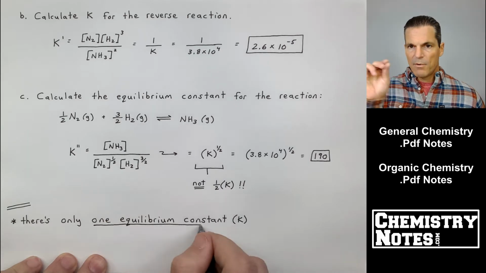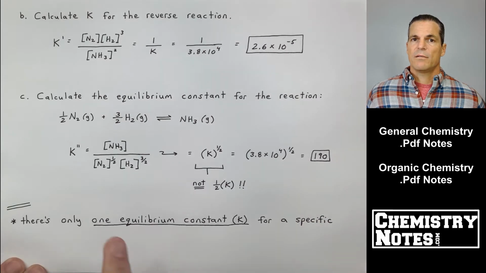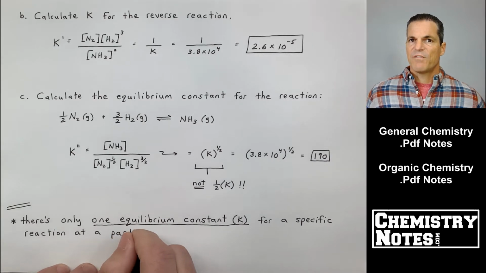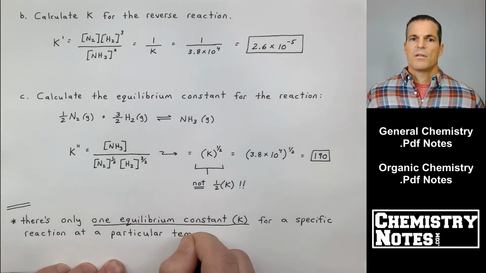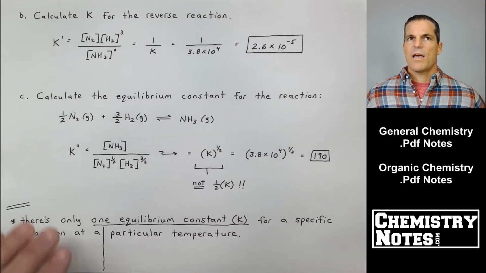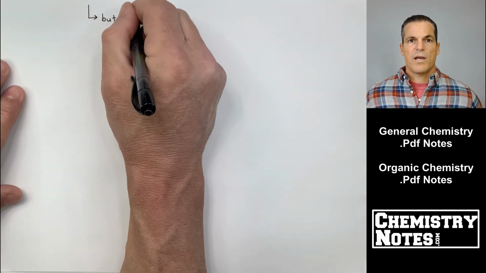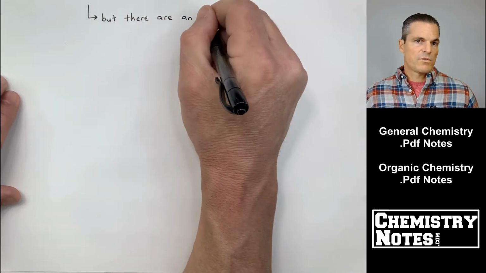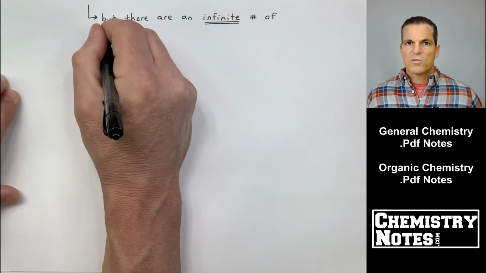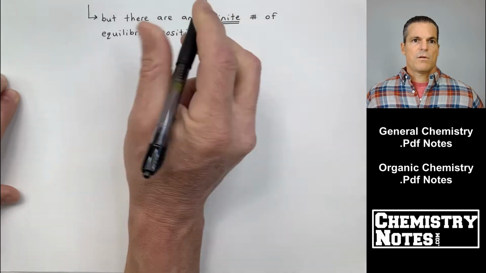All right. Double lines, moving on just a little bit here. It says there's only one equilibrium constant for a specific reaction at a particular temperature. Equilibrium constant K is temperature dependent, right? You can imagine if you increase the temperature, you're going to affect where equilibrium lies in an equation, right? Does it lie more towards products, more towards reactants? Is this an exothermic reaction or an endothermic reaction? I just want you to know that there's one value for K at one specific temperature, all right?